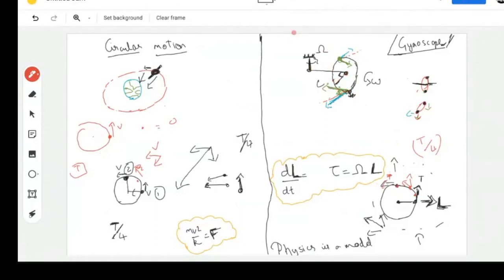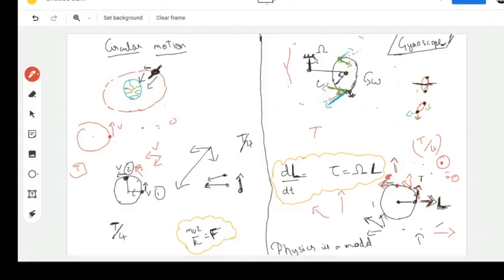Now again, watch that video which I recommended to understand this intuitive part. I'll explain the equivalent part of this again over here. So the torque here is in this direction, and the angular momentum is in this direction. At t by 4, time period by 4, the angular momentum will be in this direction and torque will be in this direction. So the average torque is in this direction, which you apply for t by 4, it loses angular momentum from this direction and it gains over here. Similarly, if you take a full circle, the average torque is zero. There's no torque being applied. So in one time period t, do you see the angular momentum changing? No. So that's how I explain it.